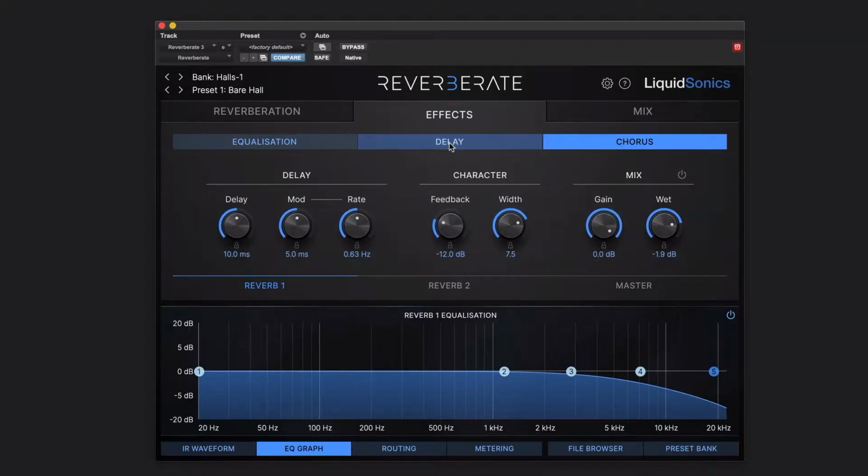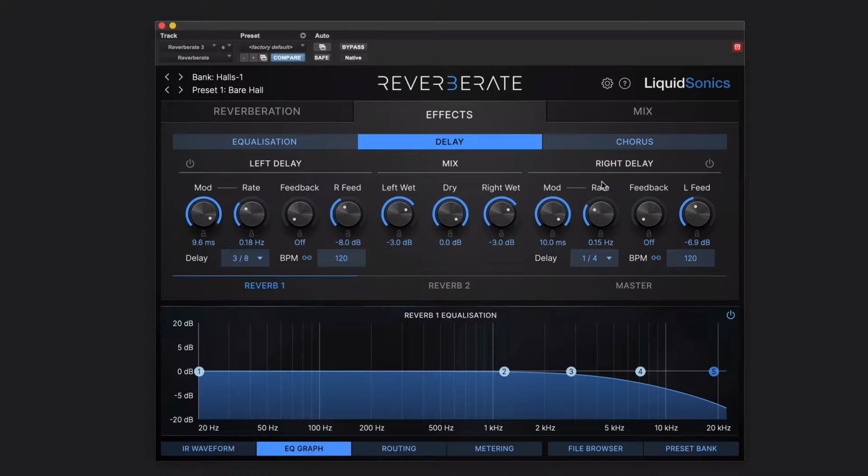You can also modulate delay. Now we've got a stereo delay here. You can cross-feed them into each other and all sorts of things. But you can also modulate them in a similar way to a chorus, but not exactly the same. You can modulate those delay times. Pull the rate up and get things really obvious. Definitely modulation there. Anyway, let's move that. And the last one is easy to miss.